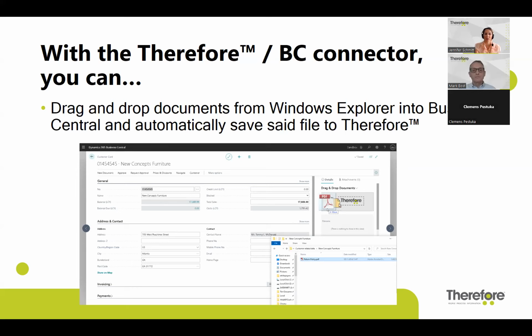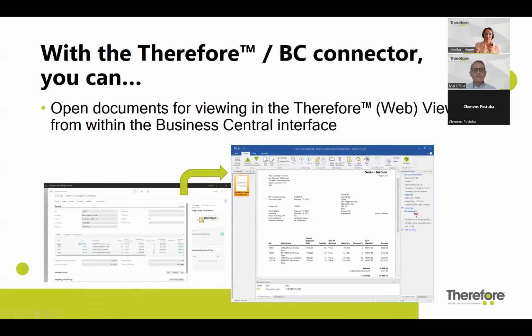As you see in the screenshot, you have Business Central open, and you have this really nice drag and drop space where you can simply enter the document that you want to be associated with, for example, a customer file or a purchase order, whatever it may be. And that will then be stored in Therefore, and it generates a hyperlink that you can open for viewing.